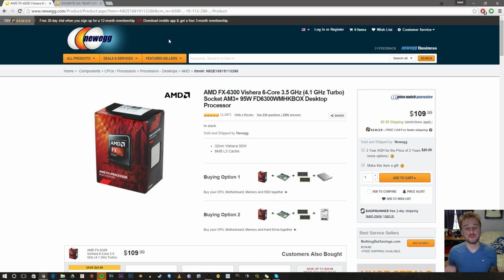And the prices were discounted when we got them. This processor, $89. That motherboard, $50, $39 with rebate. If I went for an i3 and whatever, it's going to be a little bit more. Yes, it's going to be a little bit more. But that was the exact budget we had, $350, and we went with it. So this has just been a video to rationalize why we purchased this.